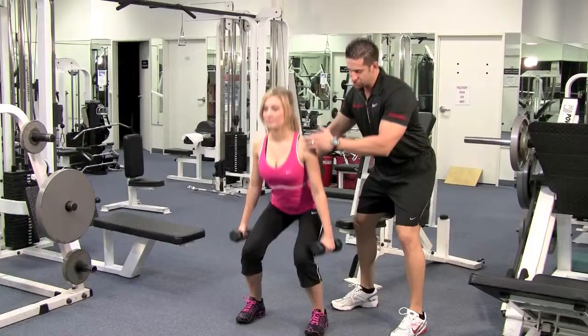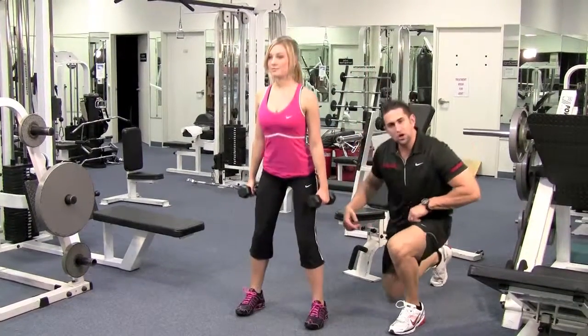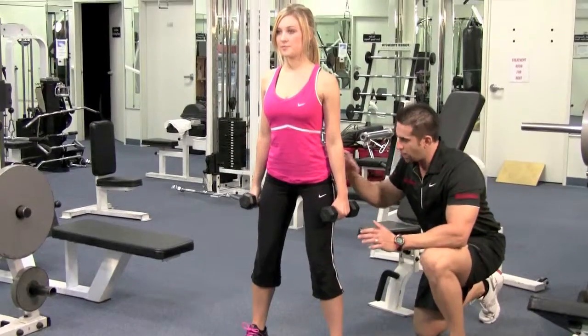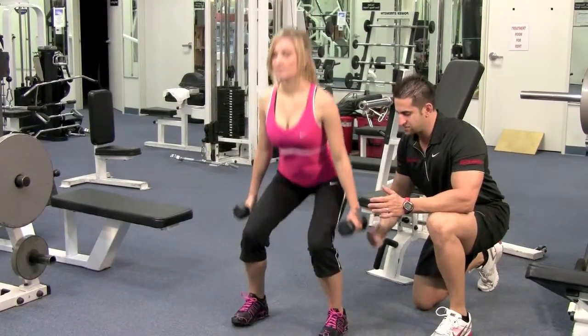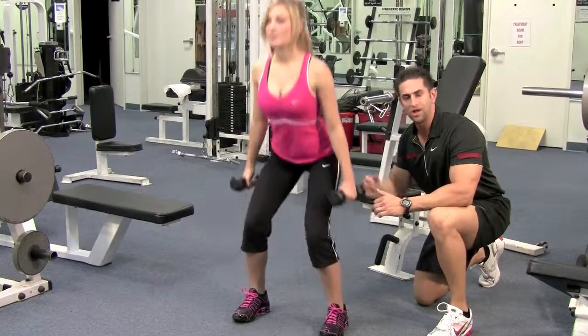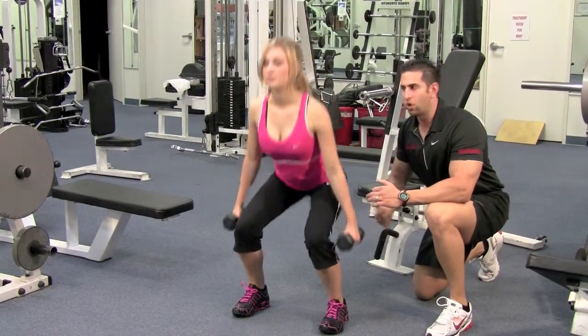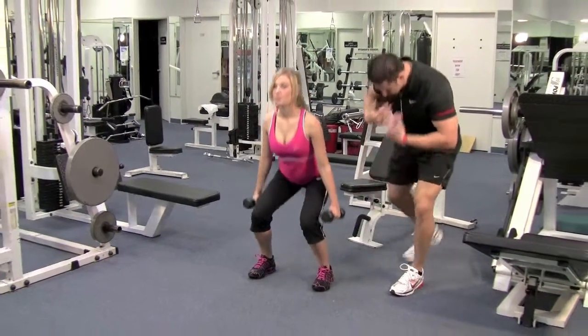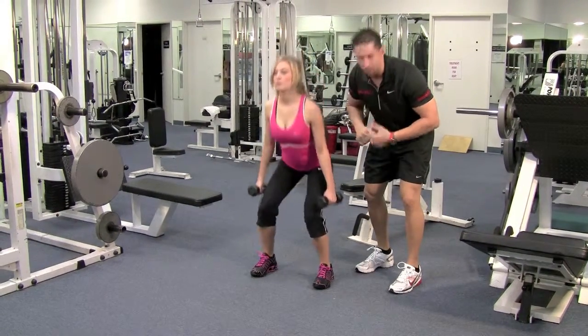Come down with the chest up right there. Usually you don't want your butt to pass your knee — when that does, you put pressure on your knee. Watch: she's going to come down and it lines up. You push with your heels straight up and squeeze that butt, hamstring, quads. Breathe in on the way down, blow out on the way up. Keep your head up, look straight. When you look down, for some reason the chest starts going down — we don't want that.